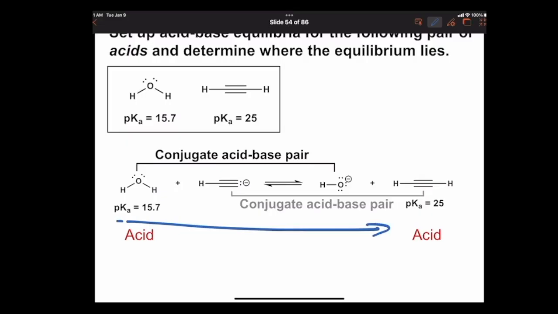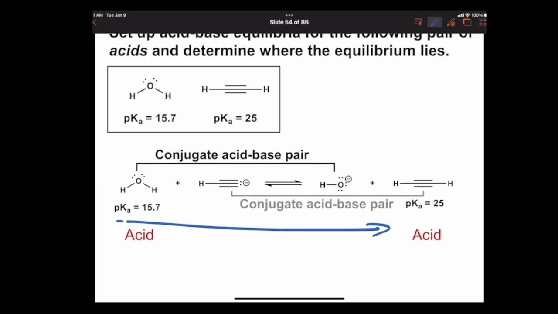If the equilibrium is so much to the right, would that just become an irreversible reaction? So that's where you can start looking at the numerics. pKa of 15 versus pKa of 25. What do you know about the pKa scale? For every value of 1, remember, it's log base 10, so that's a factor of 10 to the power of x. That's 10 to the power of 10. That is a massive difference in this equilibrium. So yeah, this would almost be completely irreversible. If you put water and acetylide together, there is no going back, just because of the relative difference of the two pKas involved.